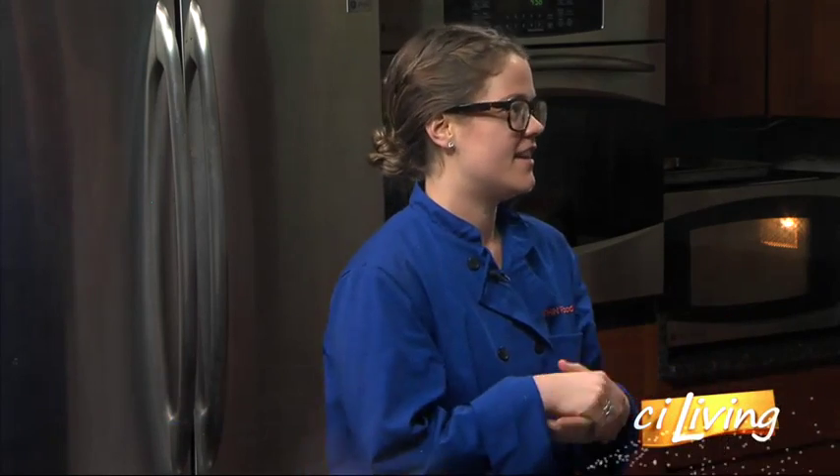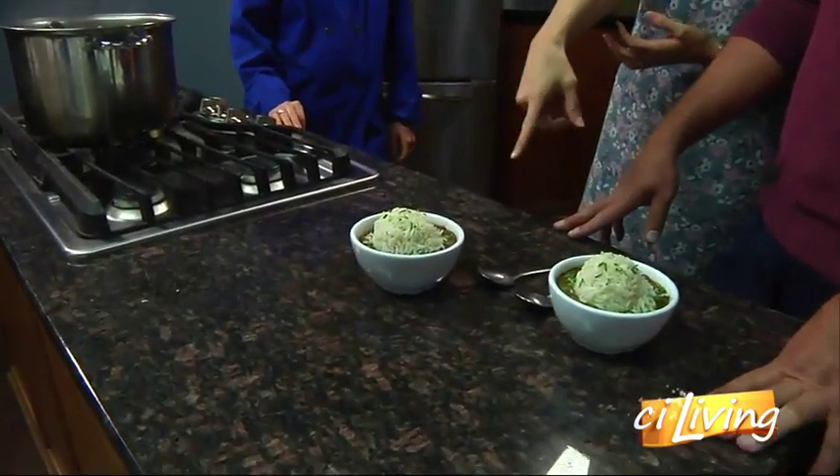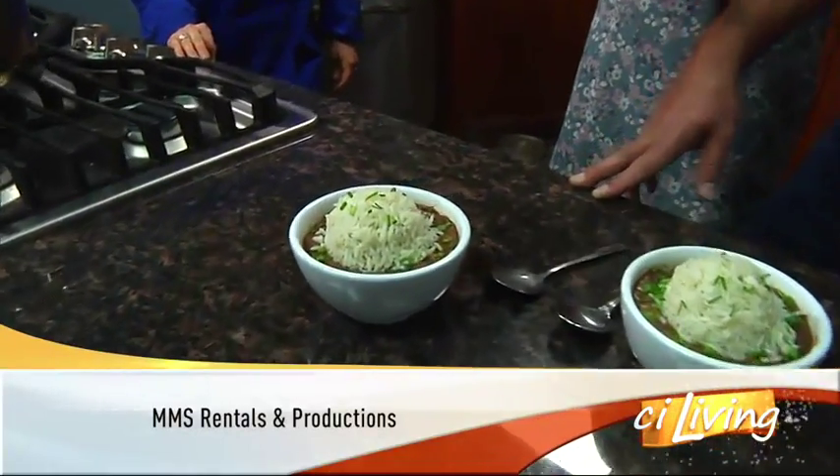So we've been sautéing and bubbling and simmering. After we added everything in, you want to simmer this recipe for about three to five hours — it kind of depends on the heat. That's why they say it was done on Mondays to go do the wash. So go do some laundry, come back, and make your rice, because it's red beans and rice.